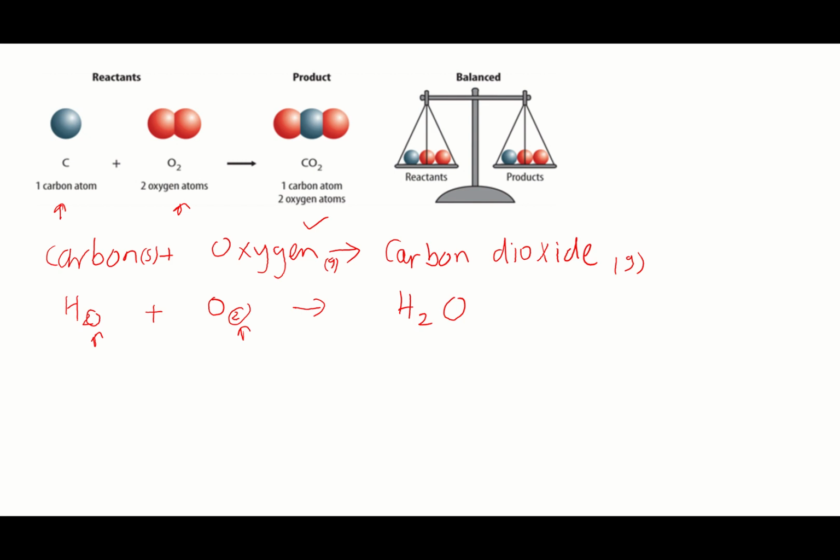So H2 and O2, if you look at the product so far, you'll see that the numbers don't add up, because we have 2 hydrogens and 2 oxygens, a total of 4 atoms. But here we have 2 hydrogens in the product side there, but only 1 oxygen. So how can we tackle this to balance it?